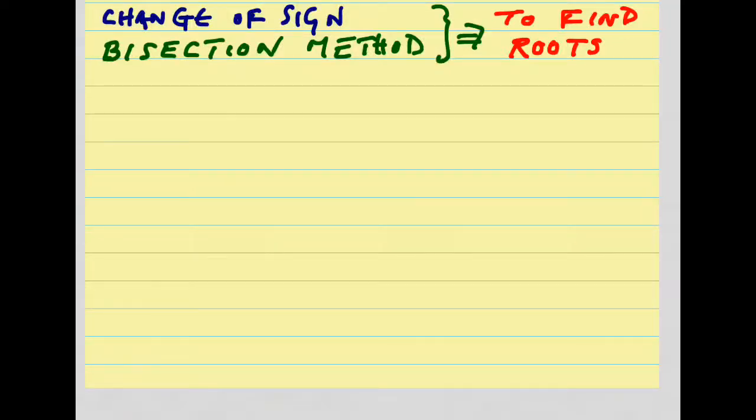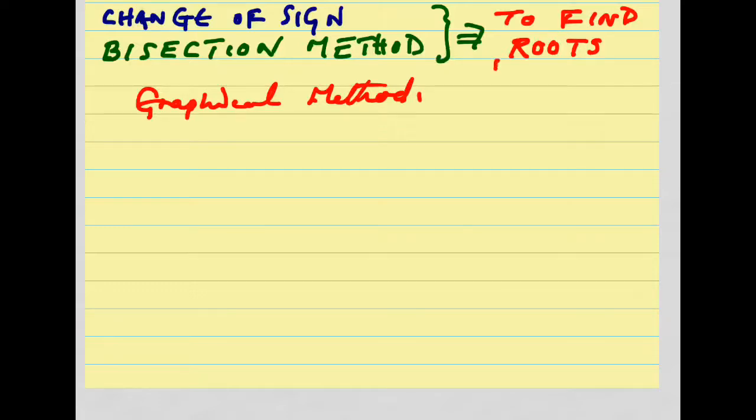In this video, I'm going to talk about the change of sign method and the bisection method to find the roots of an equation. In the earlier video, we used a graphical method to find the roots. And as I explained earlier, we are using this numerical method because it's difficult to actually locate the roots; we cannot always factorize the equation. So we have to use these methods, whether change of sign, bisection, or other numerical methods.